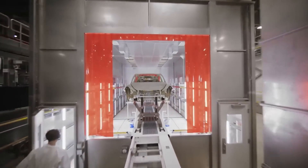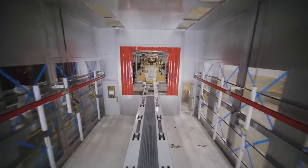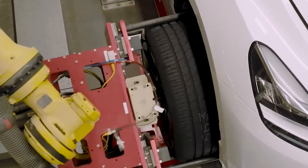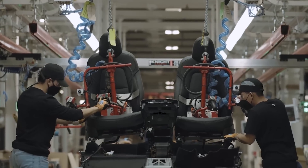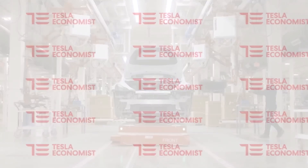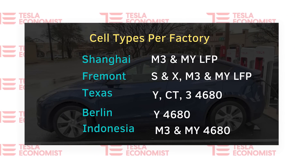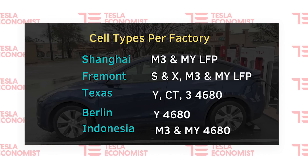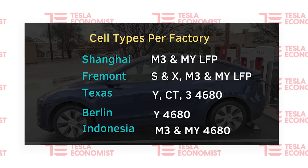At the time Tesla were also production limited rather than sale limited, so the opportunity cost of making a standard range was perhaps an additional $5,000 profit by making a long range version. Since then EVs have become more popular, consumers know Tesla more, there are more charging stations, and range anxiety doesn't seem to be much of a thing anymore. A RWD Model Y would sell pretty well in the US now, and Tesla can't be cannibalizing their 2170 line with 4680s. On top of that, Panasonic is moving over to 4680 cells too — perhaps eventually replacing the 2170 cells. So for Fremont to move to just LFP could make sense, with Shanghai also going LFP and Indonesia serving as the 4680 export hub.